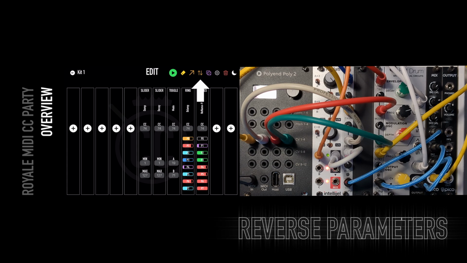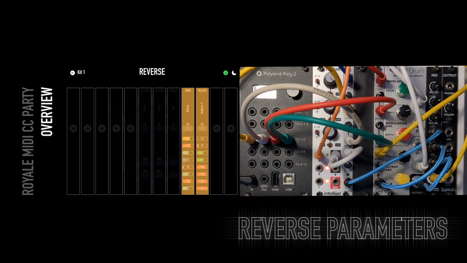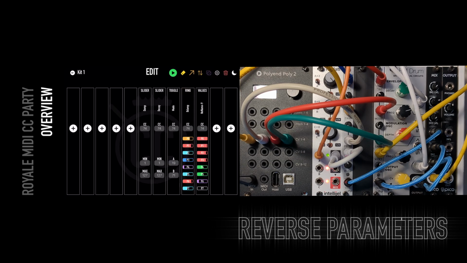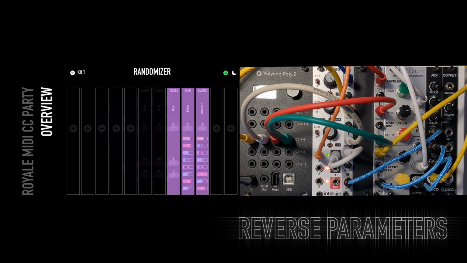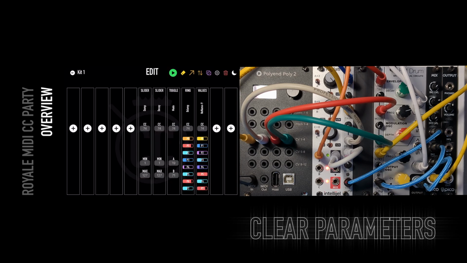Also, it is possible to reverse the values. Here you've got a reverse function, and you just have to tap your preset lane to reverse the values. Okay, maybe let's randomize a little bit more. Okay. If I'm not happy with my values, I could also clear my lane.